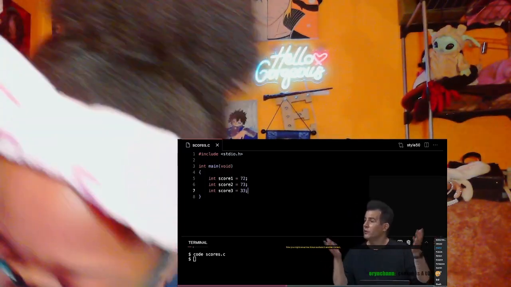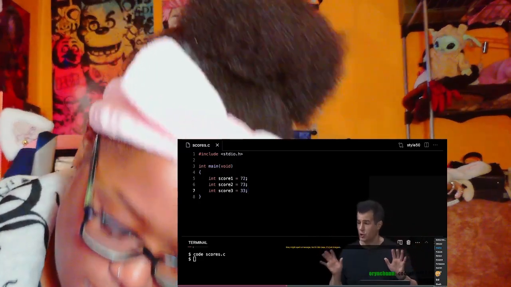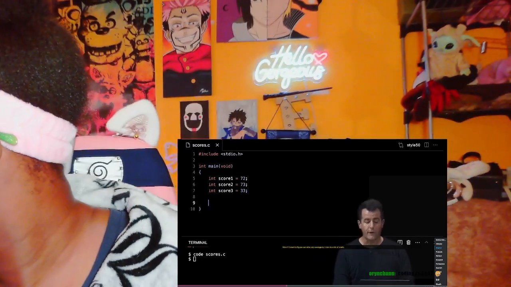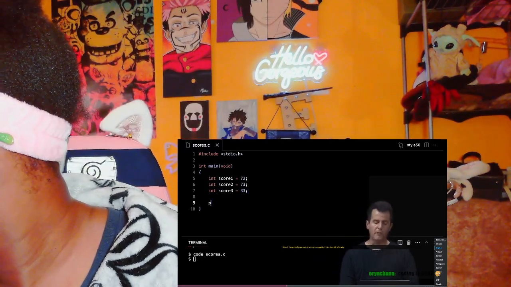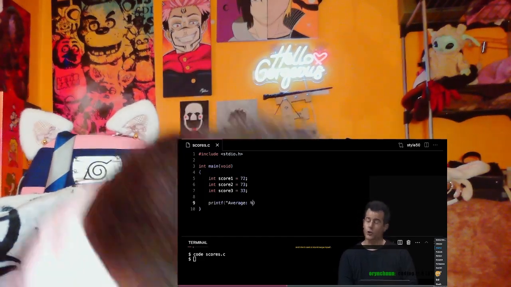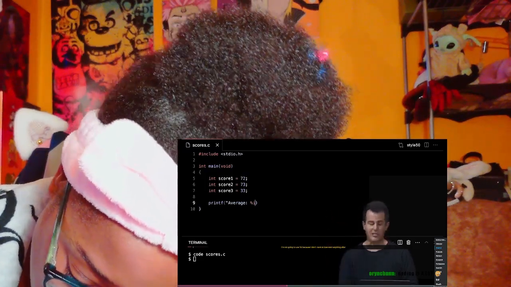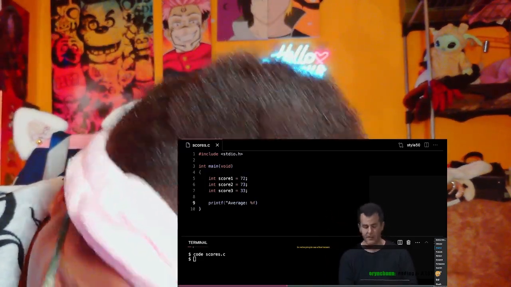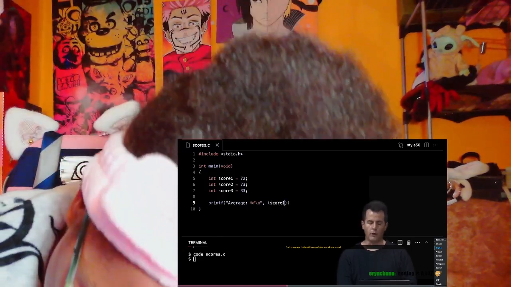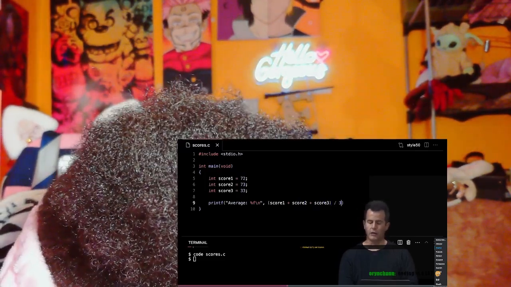Now, you might remember these numbers. In another context, they might spell a message. But in this case, it's just integers. It's just numbers because I'm telling the computer to treat these as ints. Now, if I want to figure out what my average is, I can do a bit of math. So let me print out that my average is, and I don't want to shortchange myself. I'm not going to use %i because I don't want to lose anything after the decimal point. So I'm going to use a float instead. And my average, I claim, will be score1 plus score2 plus score3 divided by 3, semicolon.